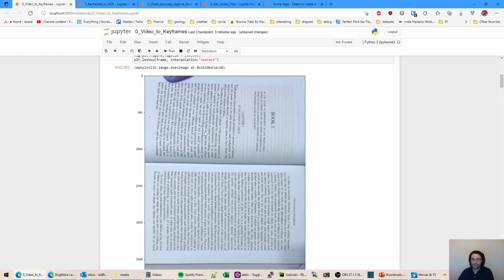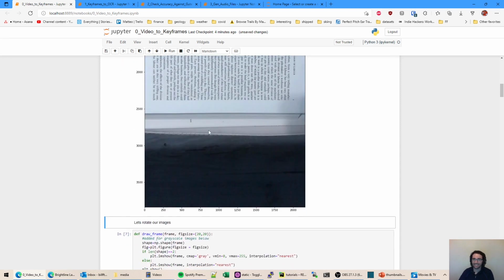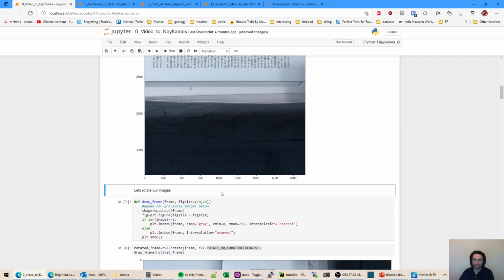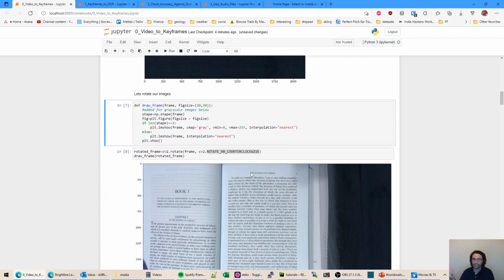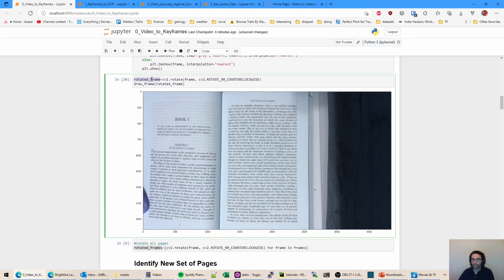Now, next step, though, is we need to rotate this so we can actually follow along on what we're doing with algorithms, because it's not really fun to go like this as you're creating algorithms. It might hurt your neck. So we're going to standardize everything as part of our pre-processing. Also, this is just a helper function to plot things bigger, so I don't have to keep writing that same code you saw earlier with the fig size. Here we go. CV2 has a nice rotate function, and you just rotate 90 counterclockwise is how we want it to go here. So that's been rotated. I've just done it for one frame to test out how the code works, and I'm using my draw frame function that I created in the cell above.